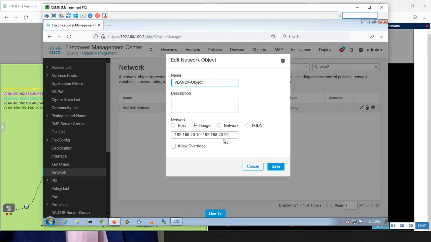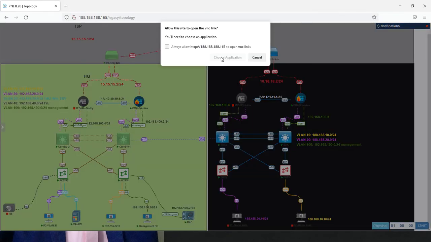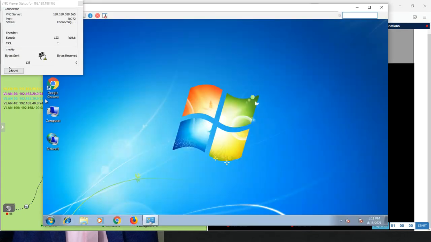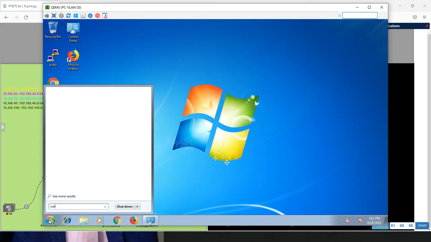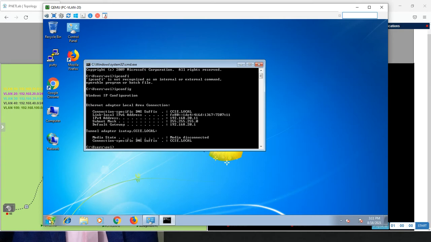Great. But we tried only, I think the PC is getting 10, so it's going to the internet. Let's try some scenarios to see if the inside range will work if we change the IP address, and if we go beyond this range, it should not go to the internet. So let's test that. If we click on the PC in the VLAN 20, great, cancel this one. CMD, let's see what is the IP config. Okay, it's taking 20.11 and it's pinging the internet.